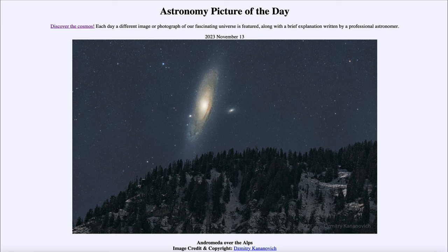Now the Andromeda galaxy is the most distant object that can be seen with the unaided eye. It won't look like this, but you can see a fuzzy patch in the sky if you know the right place to look in the constellation of Andromeda. We're seeing it at a very great distance — it is about two and a half million light years away. That means we do not see it as it is today, but as it was two million years ago.